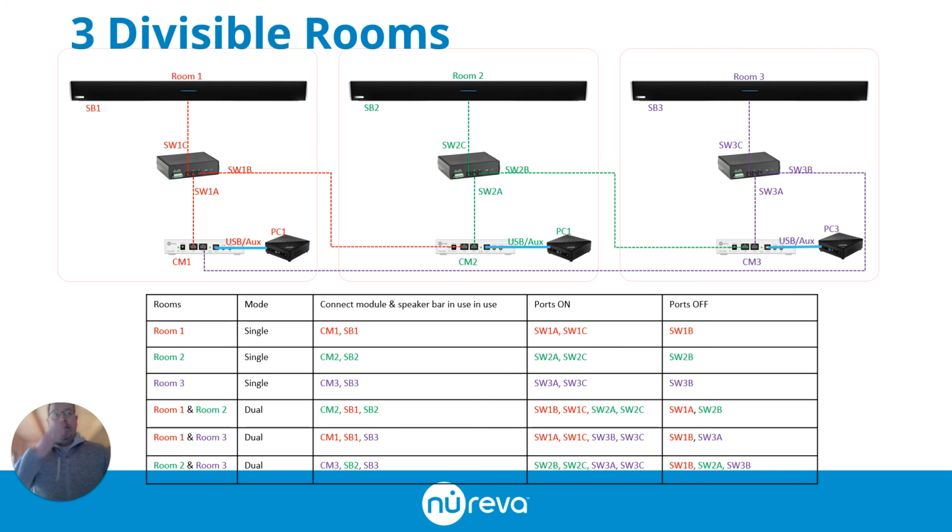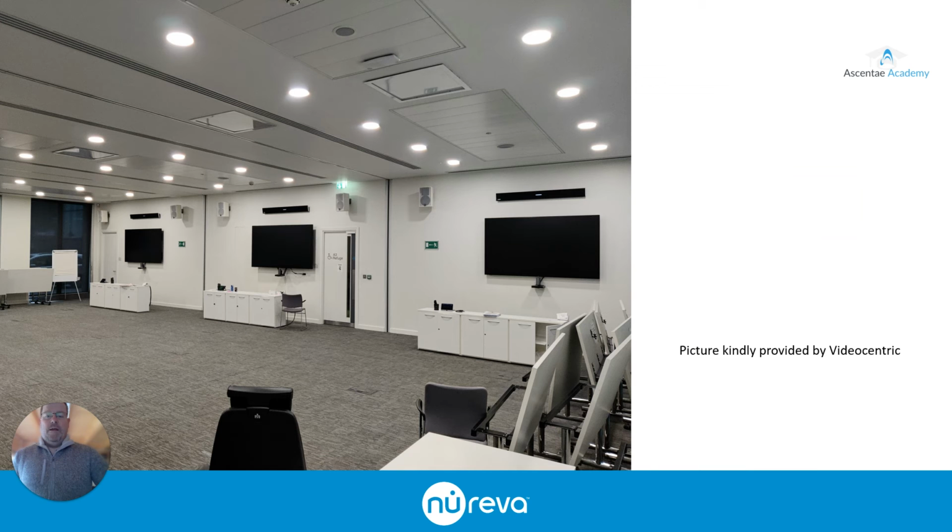This has already been done in the UK by one of our partners, who very kindly allowed us to use this photo. So this is a scenario where 3 rooms have been set up in exactly that way with the switches. They operate entirely independently, or they can be opened up in a variety of ways in order to get the soundbars to work as a pair.